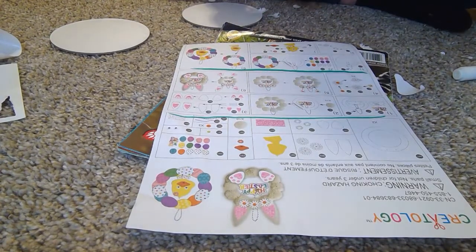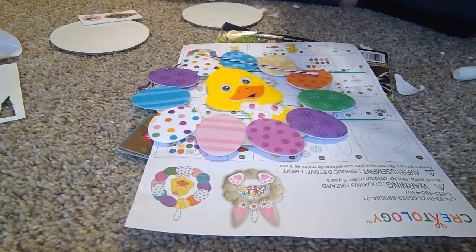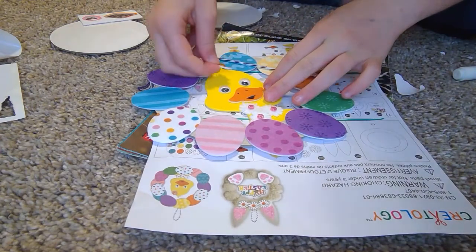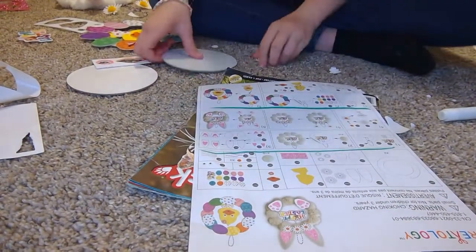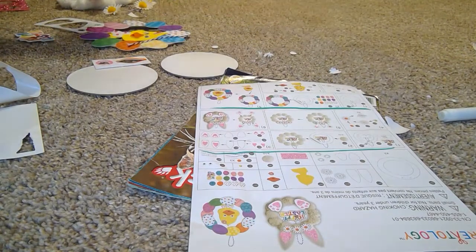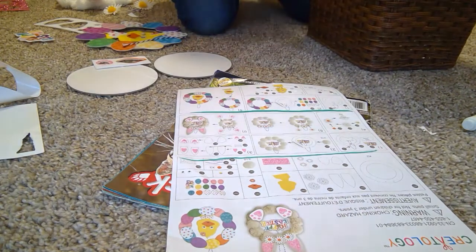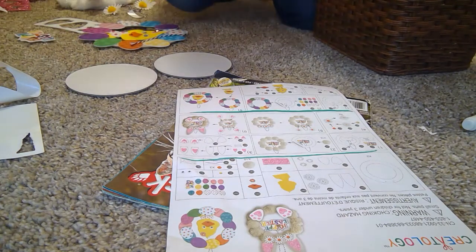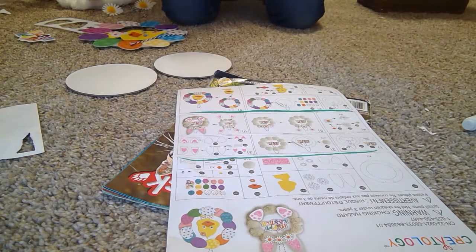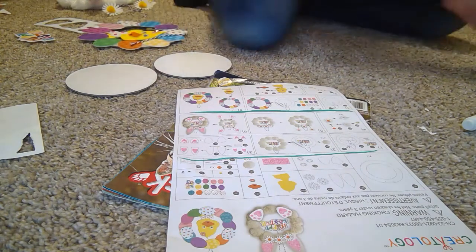I'm going to put this on my door for Easter. Oh, I forgot to put on the little phone. Got hit in the noggin very hard. Now it's even more cute! Now the next part is you grab all your scraps and just throw them away. I recommend keeping your extra Easter eggs because you can use them for other things — they're such cute felt.